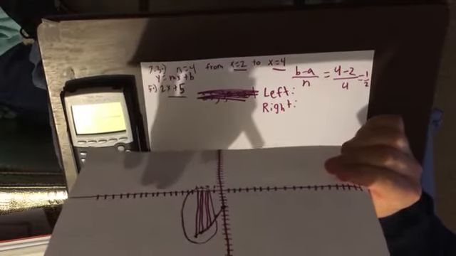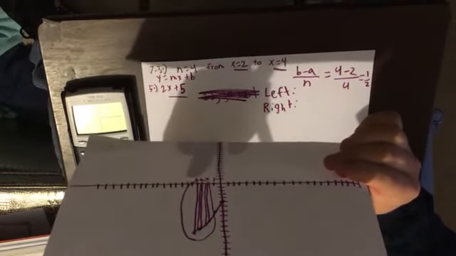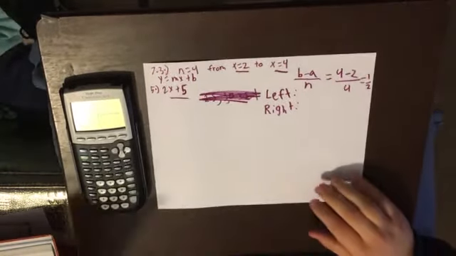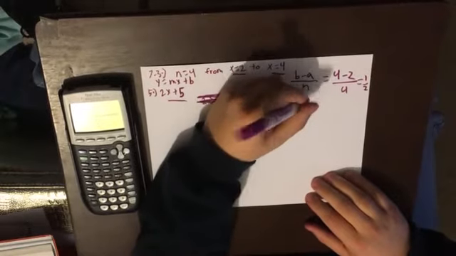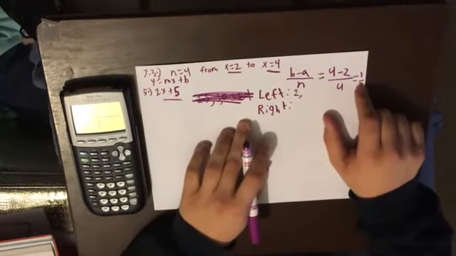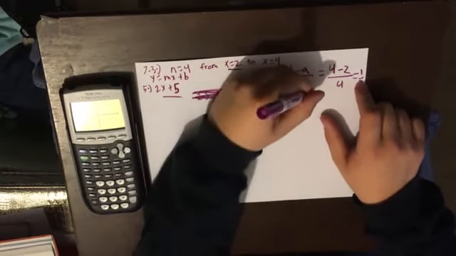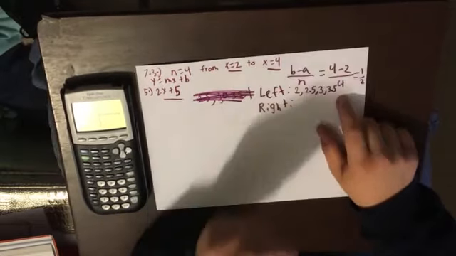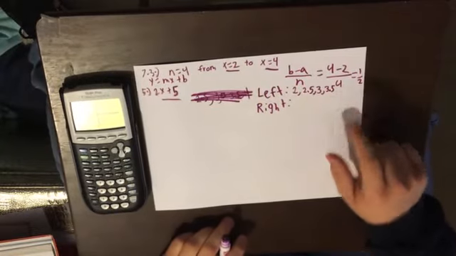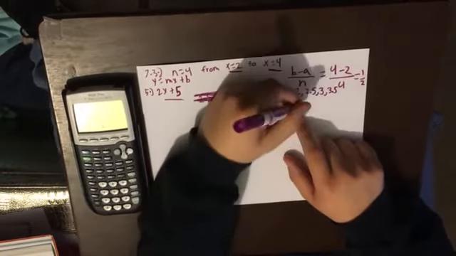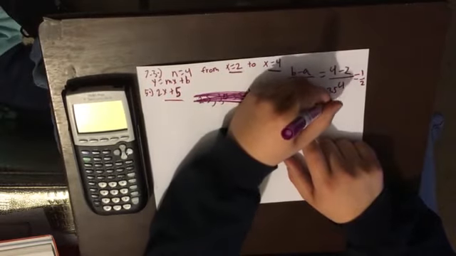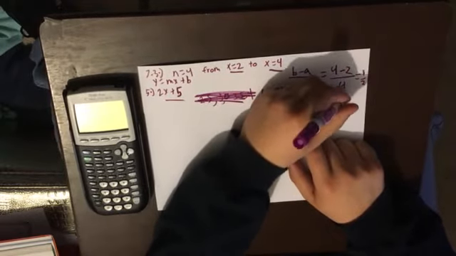So the left endpoints are always going to be 2 up to the next closest to 4. So let me explain what I mean by that. So our left endpoints are going to be 2. Then we're going to add the half to every single one. So it's going to be 2.5, 3, 3.5, but we don't go to 4. And then for the right endpoints, it's going to be 2.5, 3, 3.5, and then 4.